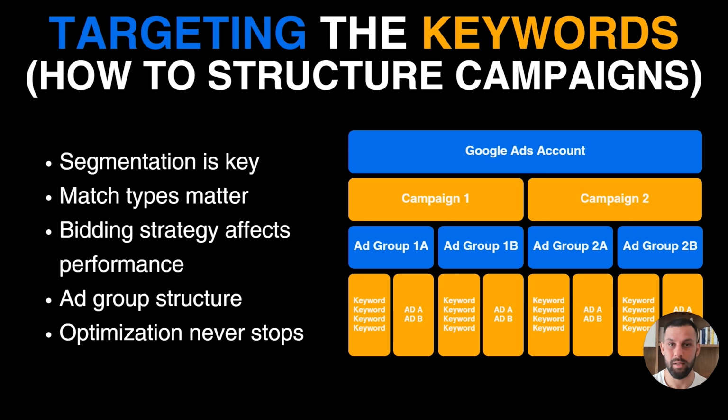You also need to understand which bidding strategy to use. Again, there's manual ones, there's automated ones, and ones with different targets, whether you're using manual CPC, maximize clicks, max conversions, max conversion value. They all operate in a different way, and they're all going to get you a different result. Now, if this all sounds a little bit much, don't worry, because in my next video, I'm going to break down how to best structure your campaigns depending on your goal and how to maximize your return on investment. So make sure you go away and do your keyword research, identify the search terms that you want to target, and then by the time the next video comes around, you'll be ready to build your campaign.